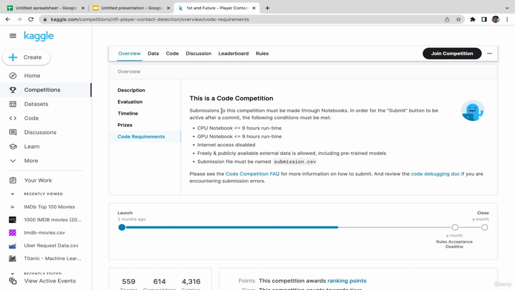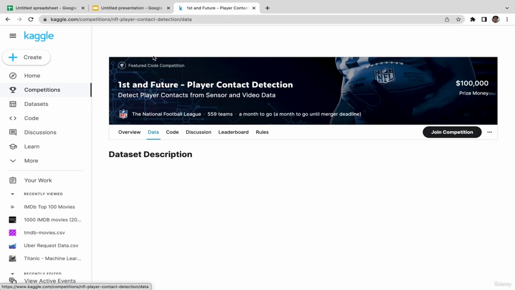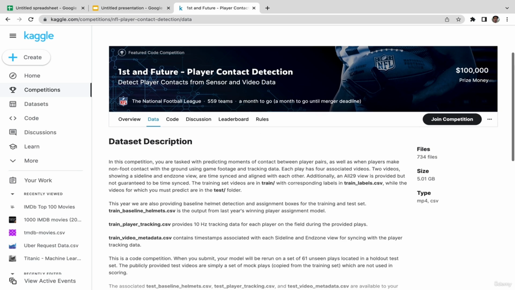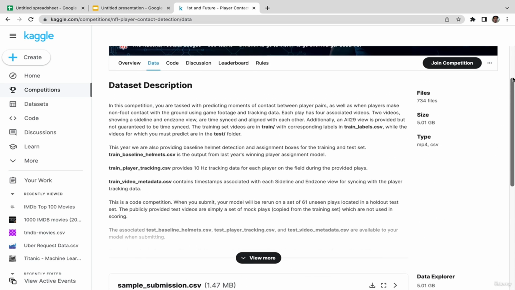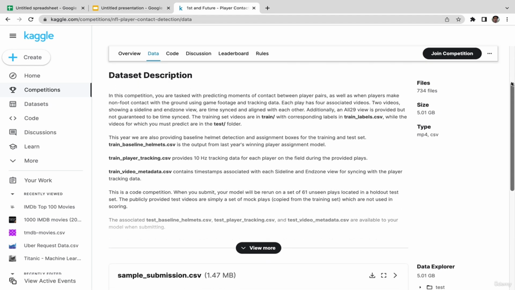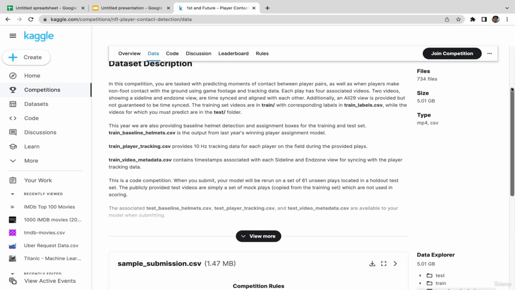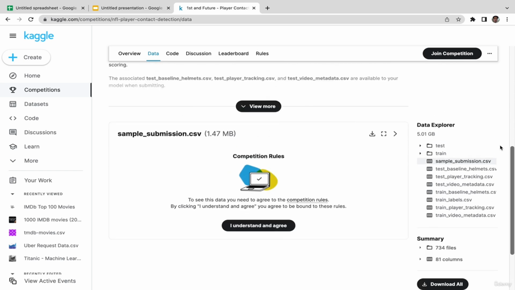Your code needs to comply with this requirement, because if not, then they might just ignore it and not take your code. So yeah, it's very important. And this is the dataset description. You might need to spend an hour, I guess, to make sure you have a good and solid understanding of what's going on in the dataset and what you're trying to solve.